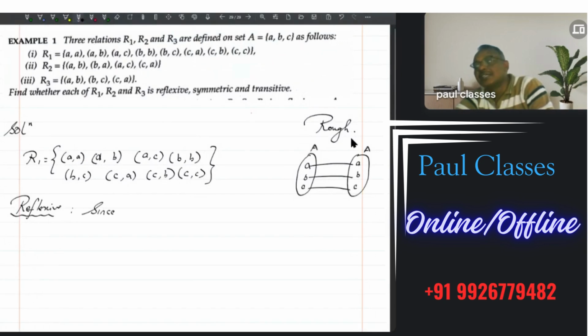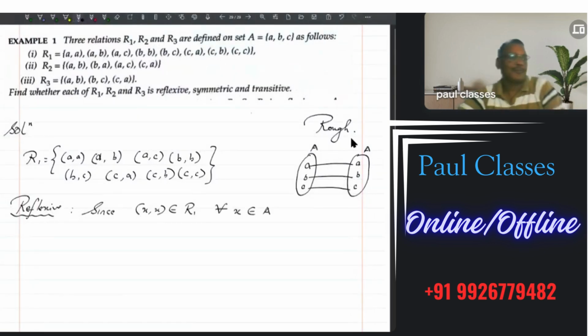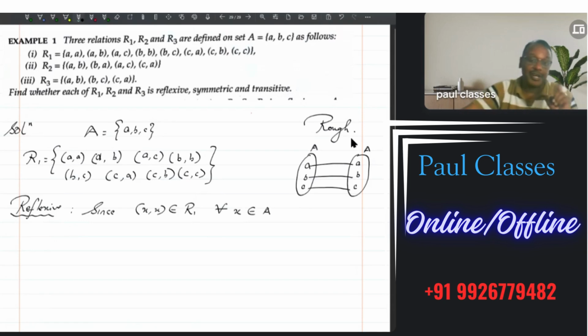You write it as since (a, a) belongs to this relation for all x that belongs to A, for all x जो A के अंदर है. What is this A set here? A set is {a, b, c}. मैंने जनरलाइज किया. Yesterday I told you, बेटा जो चीज को सही करना है उसको जनरलाइज करना पड़ता है. जो चीज को गलत करना है, the thing that you want to make it wrong, give an example.